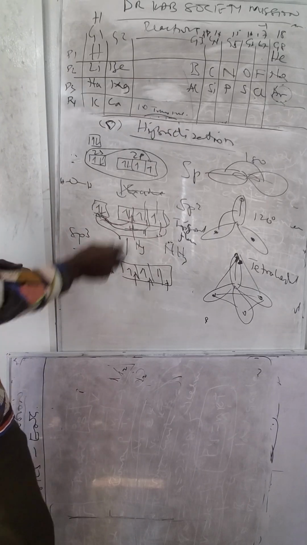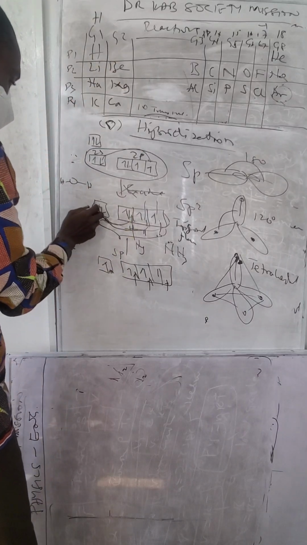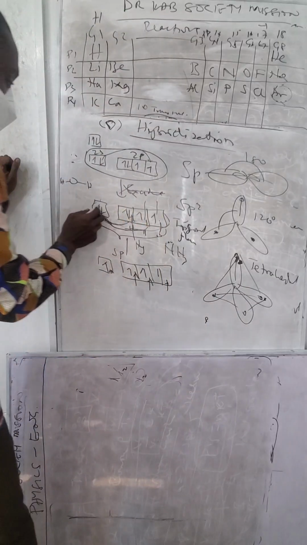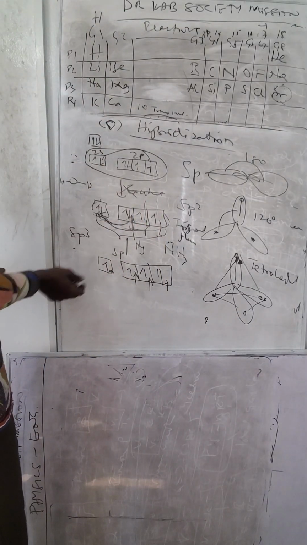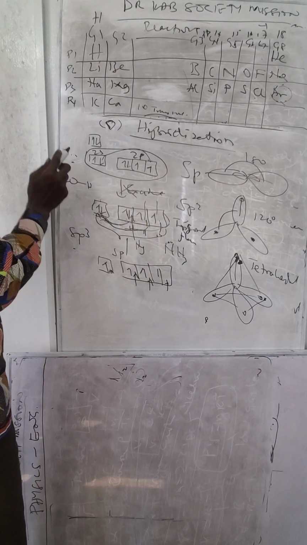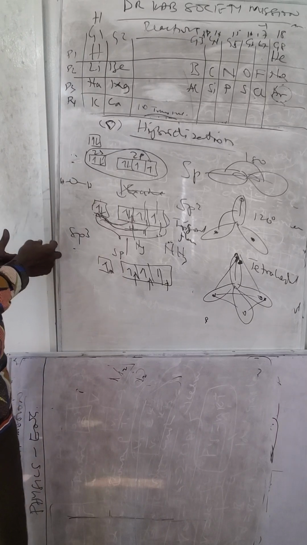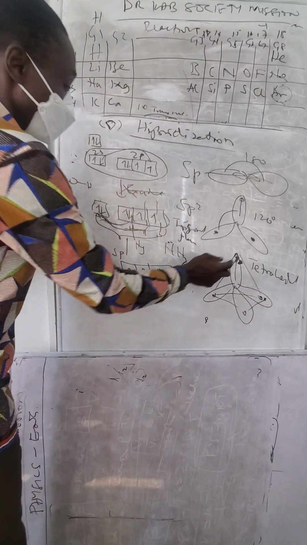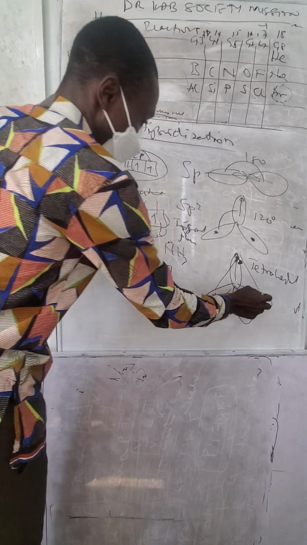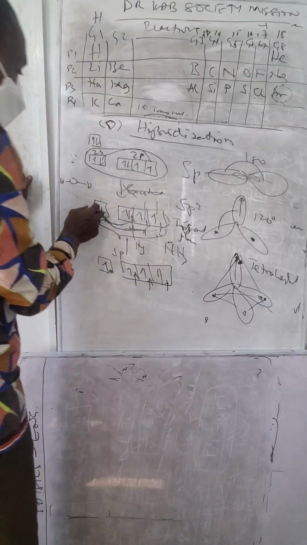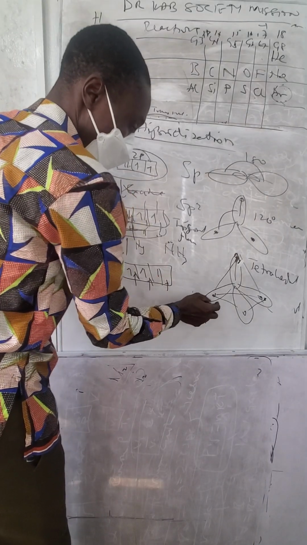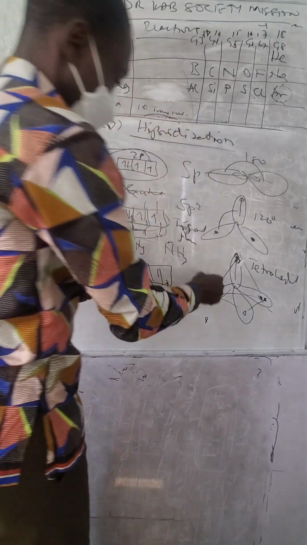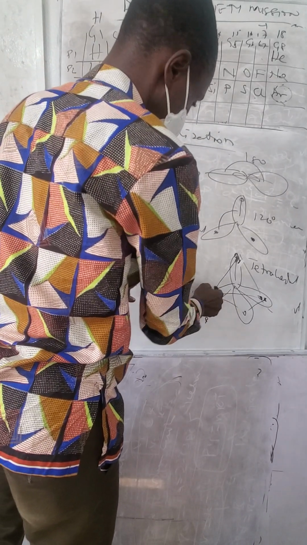But this has undergone part of the hybridization, so they can also take part in reaction. So it will have 2 lone pairs, 1, 2. These 2 lone pairs can take part in hydrogen bonding. Like we said, hydrogen bonding is between a lone pair and a polarized hydrogen. So oxygen has 2 lone pairs, and we can use the lone pairs to form the bond, depending on wherever we put it.